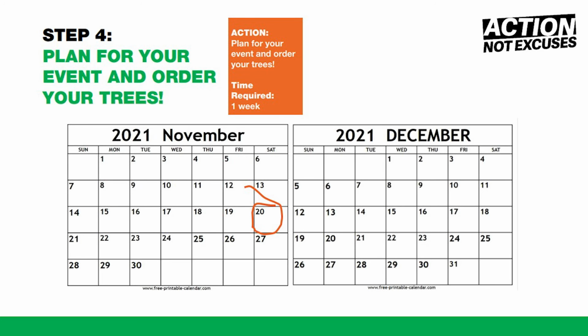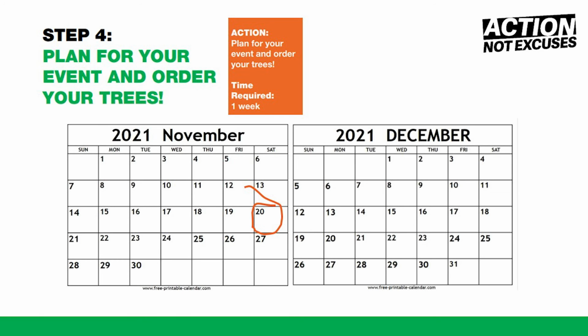We really want to mobilise as many people and gain as much momentum and shout as loudly about this initiative as possible, which is why we're giving ourselves this short window. But we also want to use it as an opportunity to engage people in awareness around COP26, which is taking place in early November. But you obviously have a degree of choice within that window about when you choose to plant your trees. As I've said before, the average adult can probably plant about 12 trees in an hour.